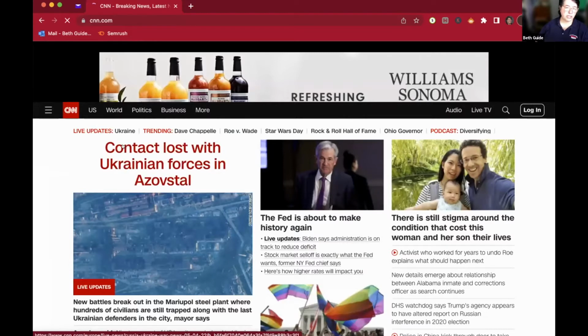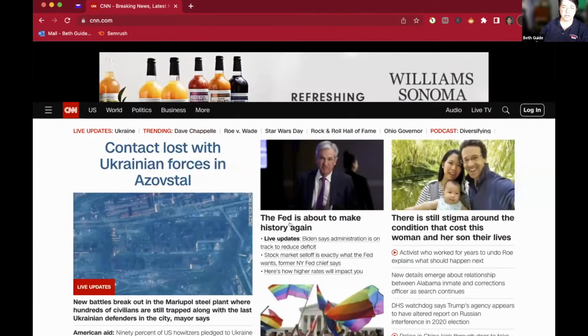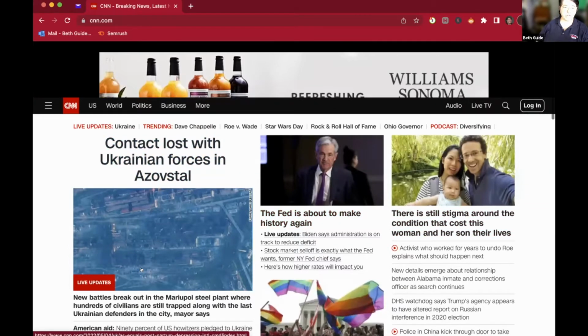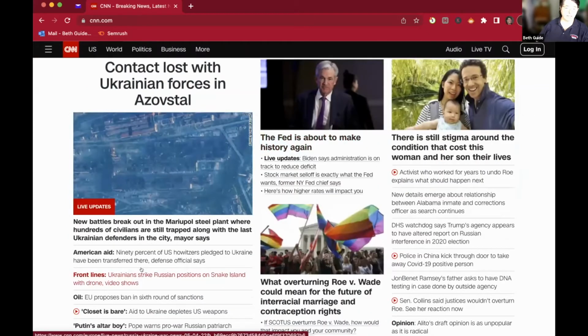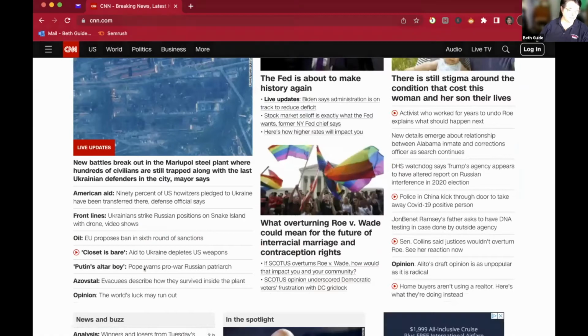When I put my mouse over, this anchor text says contact lost with Ukrainian forces over wherever the heck that is. This one, Fed is about to make history again. All these words on your page are what they call anchor text. Now, you would not normally implement this the way CNN does. I just wanted to go to a place that there was an egregious overload of it.